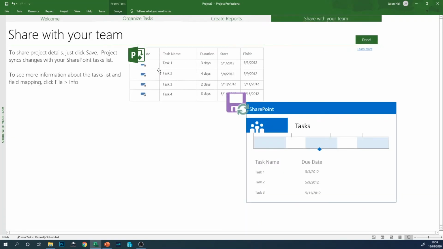So this is the recommended approach, as I mentioned earlier, which is to save your tasks to SharePoint. This acts as a repository for the team to put all their documents in, to update progress and obviously comment on different activities. Now, for some team members, the project isn't necessarily their first choice of application to communicate with you. So this just offers another way for the team to collaborate and work together on achieving the outcome for your project. So that's the high-level overview of the Microsoft Get Started with Project workflow.